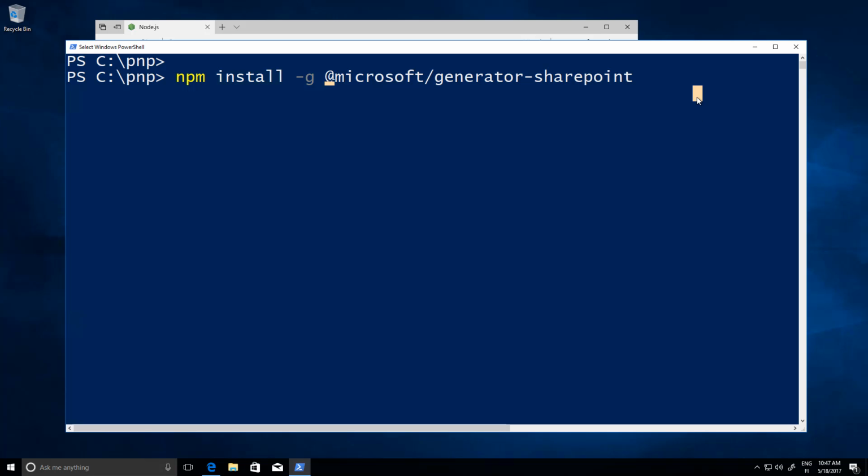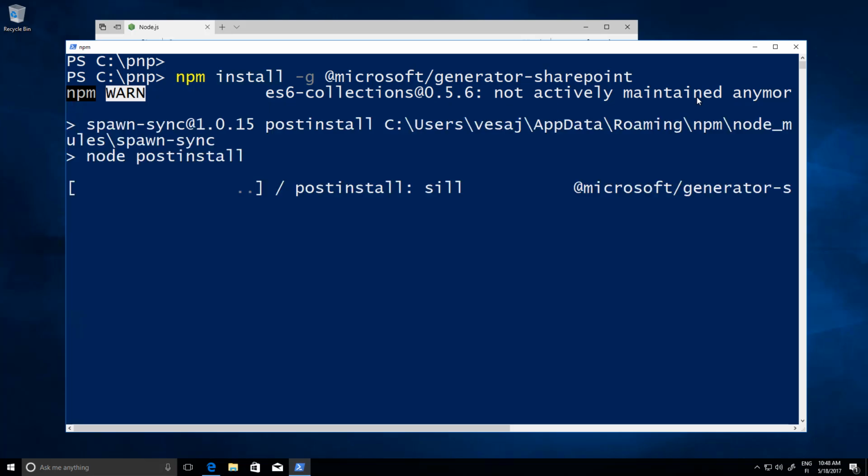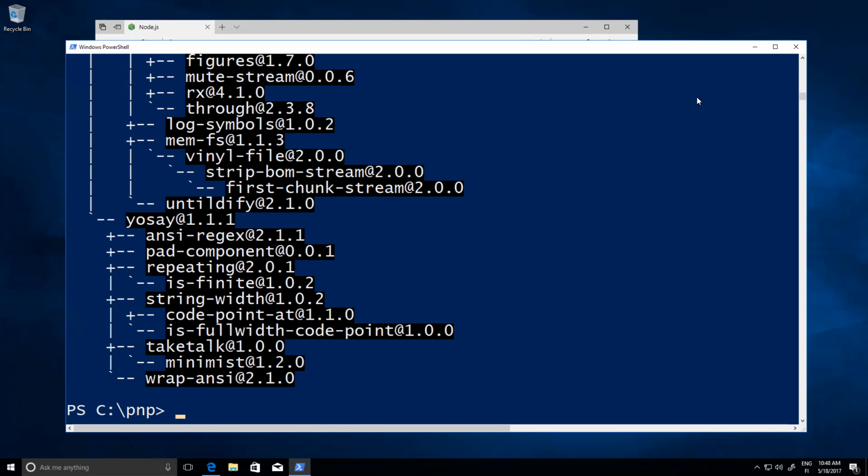Good, so let's execute that one. So that is getting executed. And this installer does take some time to complete again. So let's pause or speed up the video while we're executing the installer commands for the SharePoint Framework Yo templates. And there we go. Now the Yeoman templates for SharePoint Framework have been installed.